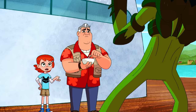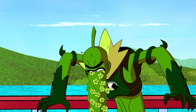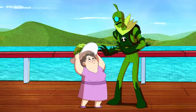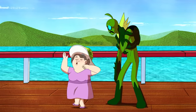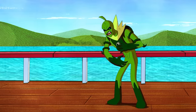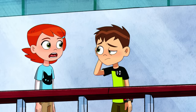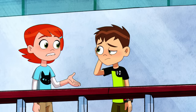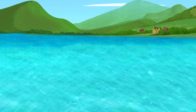Lava! And do you feel better? Yep, I feel... I am so sorry. Ooh, begonias are my favorite. You do beautiful work. Going alien didn't help at all. Like I said, try looking at the horizon. If you keep focusing on stuff that's right in front of you, you'll stay sick. Ugh. How is this supposed to help, Gwen?